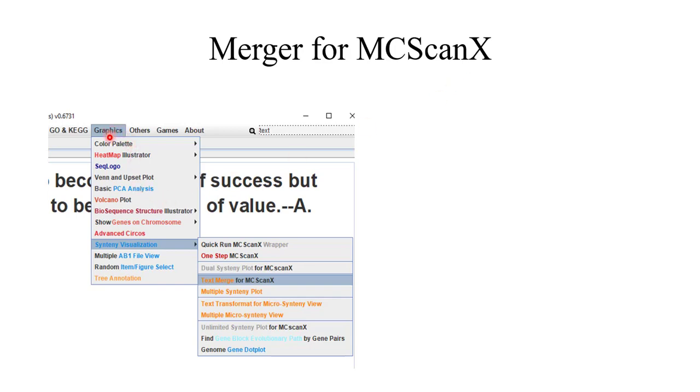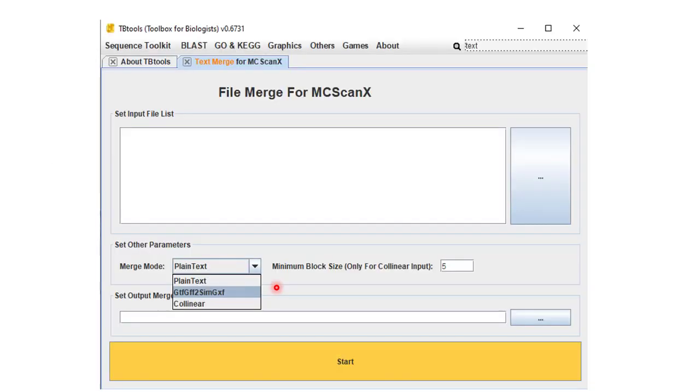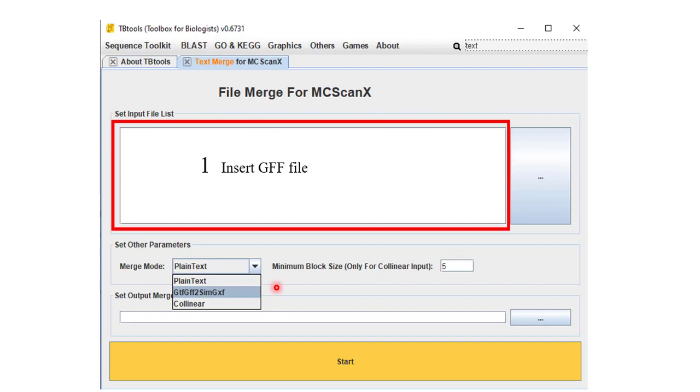In the next step you should open the merger for MCScan. It's available under the graphics menu. Go to graphics, then Synteny visualization, and then you can find the text merger for MCScanX. The required file for this is the GFF file of our genome. In preview it looks like this.